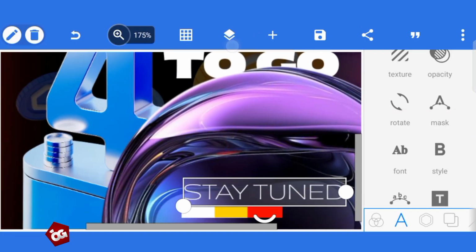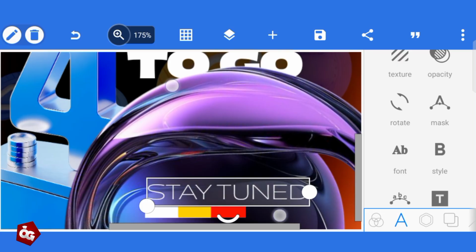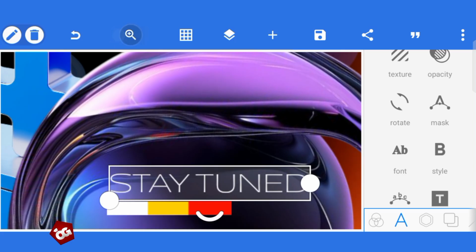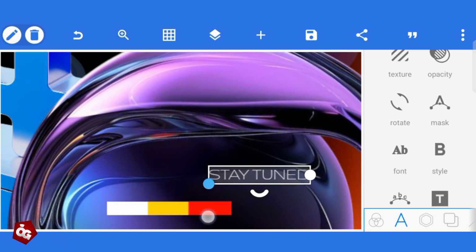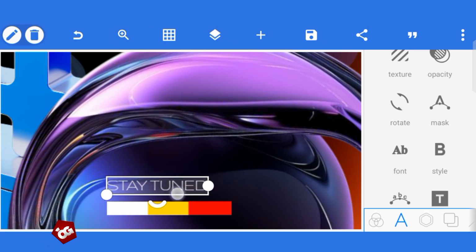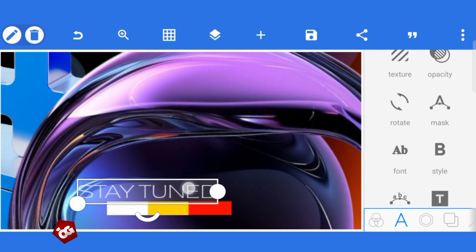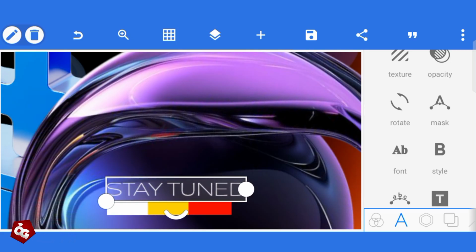I'll zoom in, or zoom out, whichever one is the right one. I'm just going to resize it like this. I want it to stay something like this.